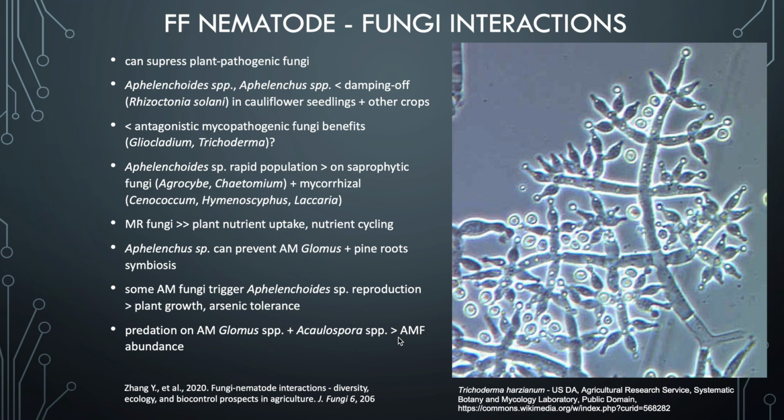And this is to do with how fast the arbuscular mycorrhizal fungi can recover from the grazing pressure, and this depends on how fast the fungal-feeding nematodes proliferate. So there is a balance, and once again, this is an example of a healthy ecosystem where those interactions are favorable. So this is Trichoderma harzianum species, which is known to control some micropathogenic fungi, some of what we call fungal diseases.